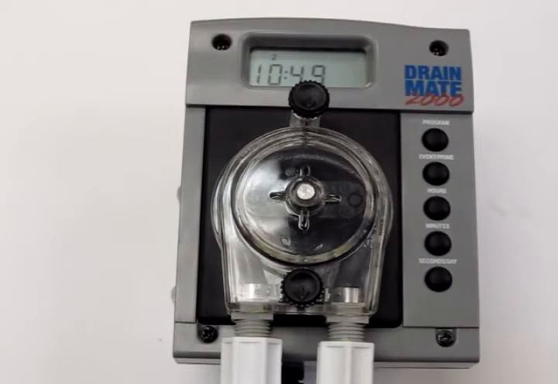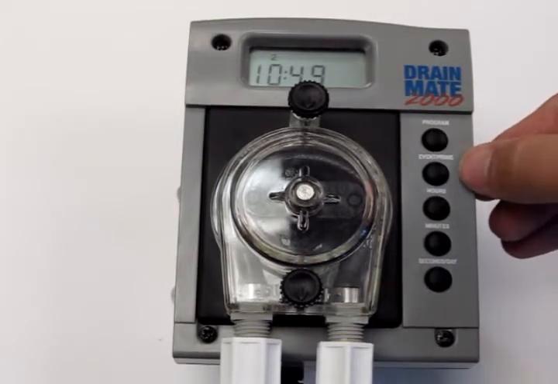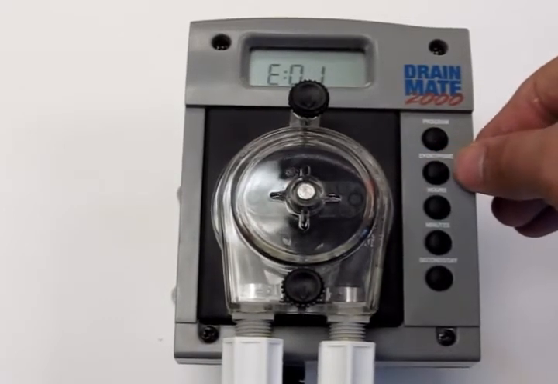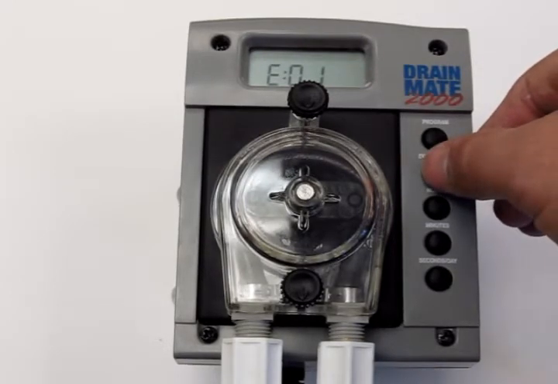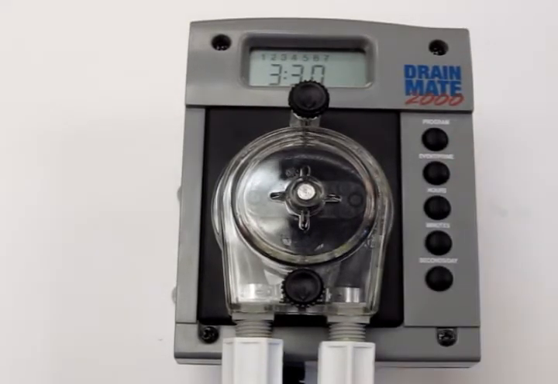Next we're going to begin programming each individual time that we want it to spray for. By doing so, you hit the Event Prime button one time, it will indicate Event 01. To begin programming, you hit Event Prime again, and it will give you a time. This is the time that you want it to spray at the first time.